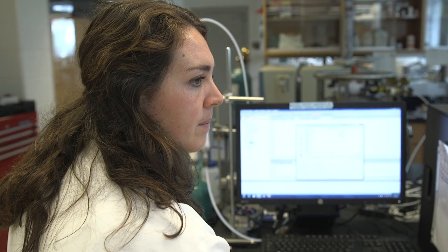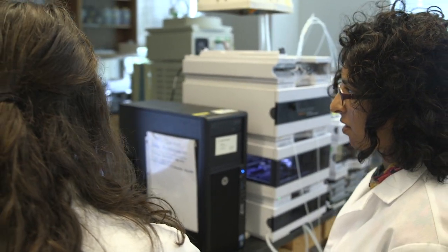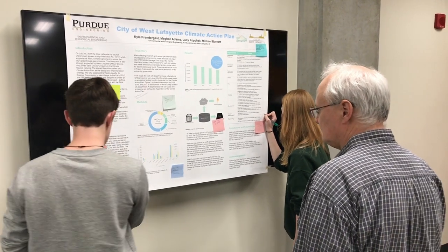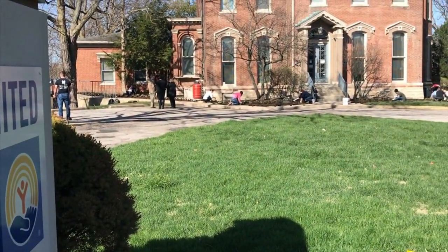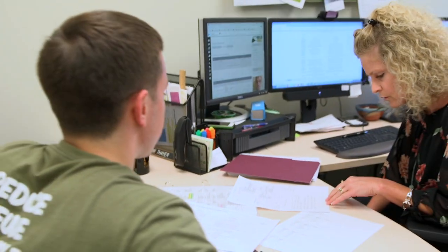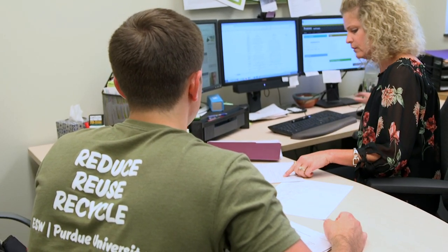The close community of Triple E allows students to easily network with faculty and other students. Each Triple E student works with a Triple E faculty member to discuss career plans and gain insight on how to incorporate meaningful extracurricular activities into their Purdue experience. Decisions made in this setting are then used by the Triple E advisor to guide students to appropriate choices that keep them on track to graduation.